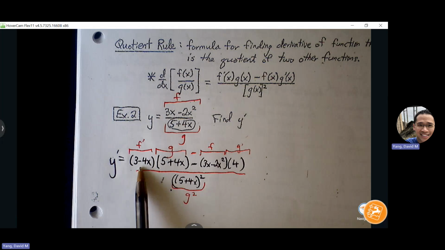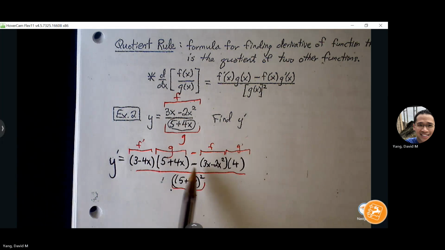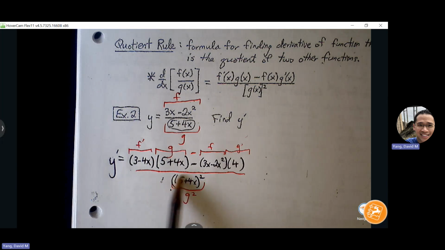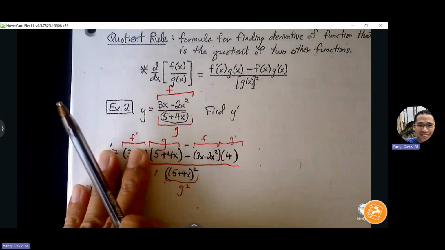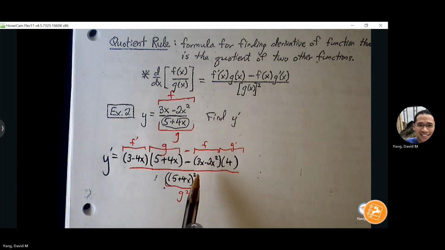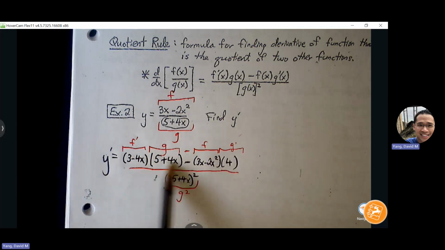Okay, so f prime, same f prime as with product rule, g minus f g prime. But because we're doing quotient rule, a lot of students forget about this denominator portion. So just keep in mind that quotient rule does have that denominator portion that product rule does not. And if we wanted to clean this up, we could FOIL all this out, but I'm going to skip that step. But if you want to FOIL this out, you've got to go through and expand this way.